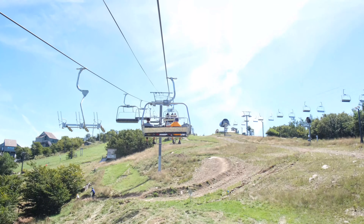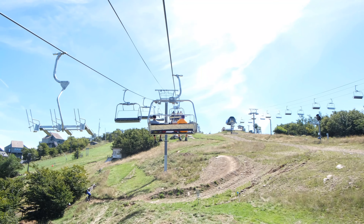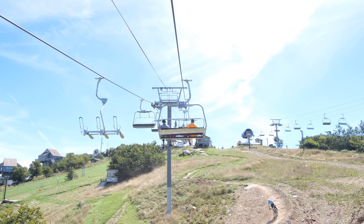The best part about the scenic chairlift ride is, of course, the ride back down, when you can actually see the valley and see the vast mountain ranges out in the distance. Going up is nice — you can see the mountain biking trails, you can kind of turn left and right and see some things, but it really is all about going back down and getting those views on the way down.